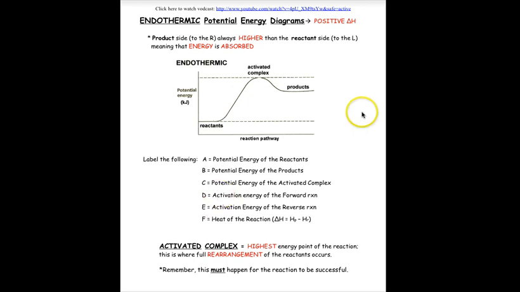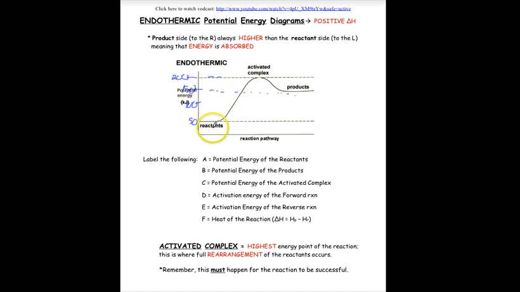So what I'm going to do, just to go through this, is make up a scale for the y-axis, just so that we can look at the numbers. You don't really need to do this all the time, but I'm just going to do this. I'm going to make this 50 kilojoules, and then this 100, this will be 150, this will be 200. The thing to do with all of these is you notice how they put a dashed line next to the reactants. You should do that with the products also, and then they did a top one here, and that will make it a lot easier.